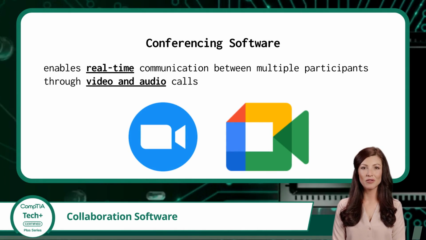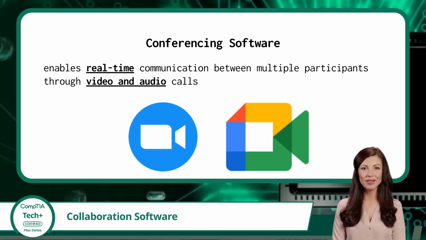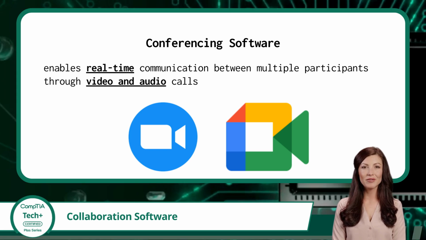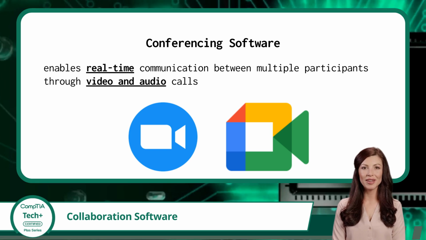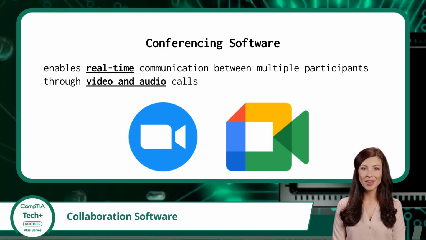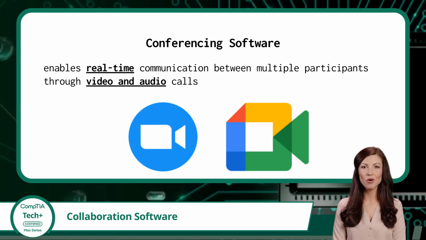Next, we will examine conferencing software, which enables real-time communication between multiple participants through video and audio calls over a network connection. It allows users to conduct virtual meetings, video conferences, webinars, and screen sharing sessions, fostering effective communication and teamwork among remote individuals or teams. Conferencing software plays a crucial role in modern work environments, facilitating seamless interactions, idea sharing, and decision-making without the need for everyone to be physically present in the same location. Some popular examples of conferencing software would include Zoom and Google Meet.